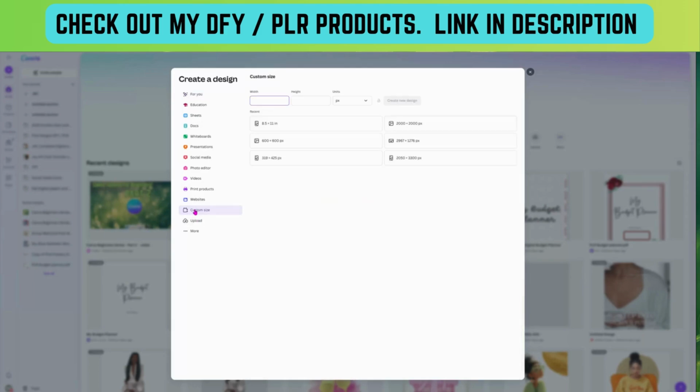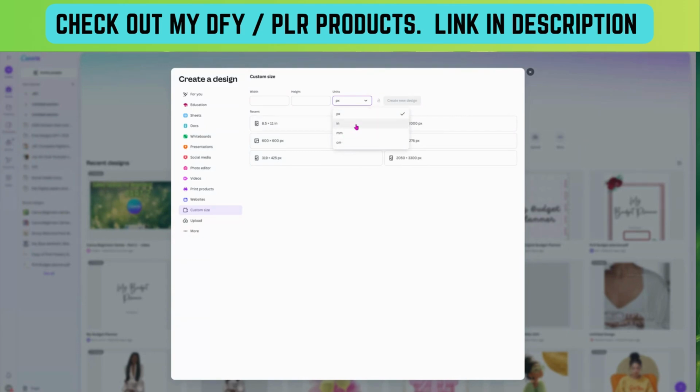And when we do that, it now gives us the option of either some recent sizes that you may have created. So I have recently created some images and different things using these sizes, but you can also choose a new size or your own size if you want. Now, the units are either in pixels or inches or millimeters or centimeters.